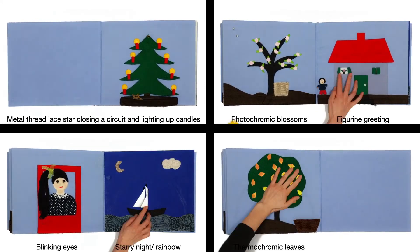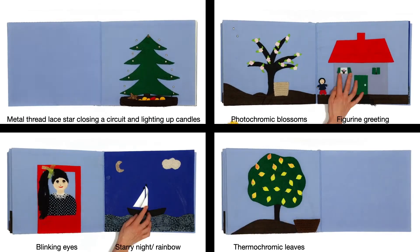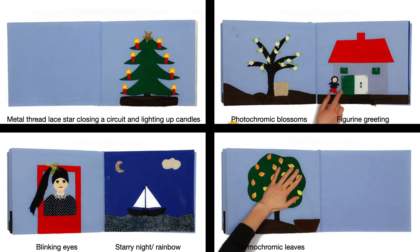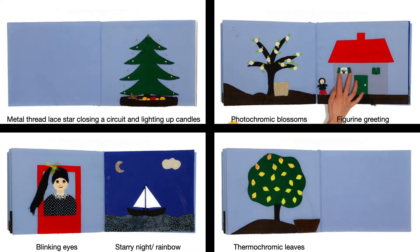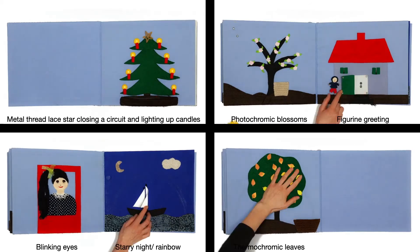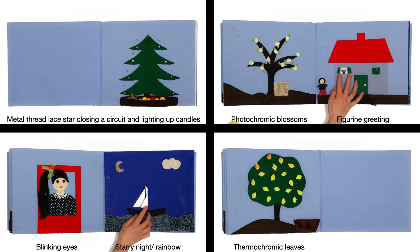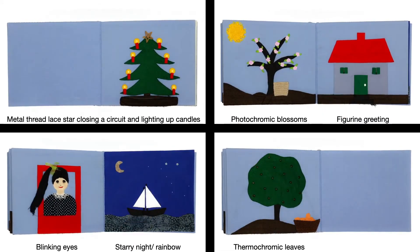The page pictured on the bottom left is quite similar, showing a person looking outside a window. The difference in the new version is the person blinks every few seconds. The page with the boat differs a bit from the original one. Instead of doves in the sky, here we can place the moon or the sun in clouds. While the moon shines, we see stars in the sky; when there is both sun and clouds, we see a rainbow. The last page shows a very similar motif to the original book, but instead of collecting apples, here it is leaves that change their color and may fall off the tree.